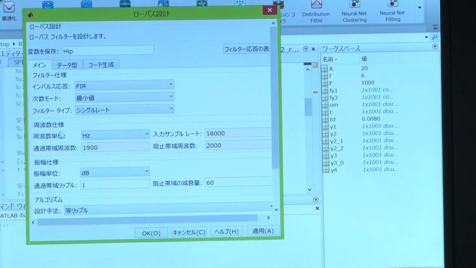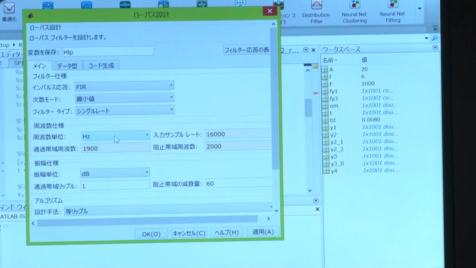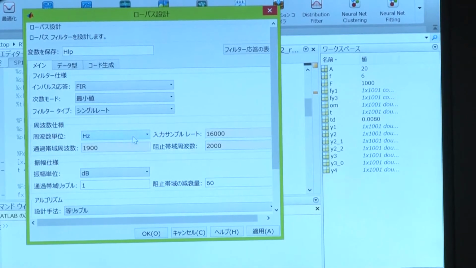Please select this part. The unit of frequency is hertz.